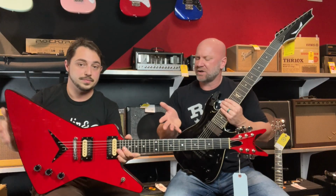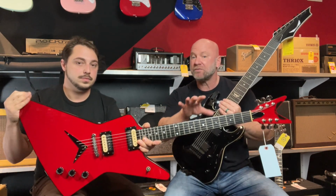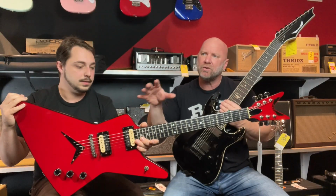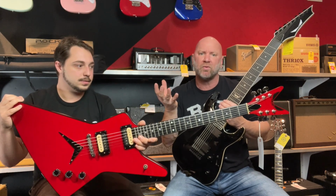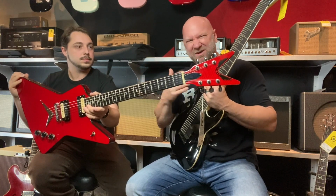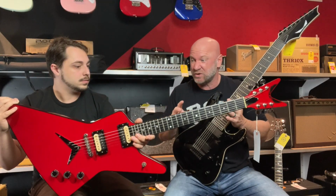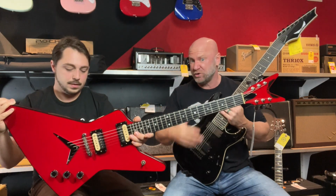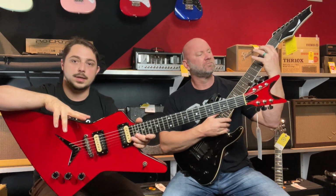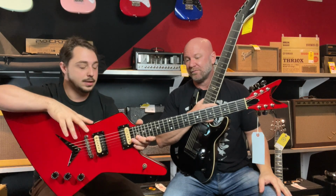That was the main feature we want to talk about: when you're playing guitar, you want to go through the different types of necks and fingerboards. That's why we grabbed this one with the ebony fingerboard here. And the body style, the look means a lot. If you've got a certain look you're going for, I'd say playability obviously is the most important thing. You don't want a guitar that looks cool, but you can't play that well. But when you're going for the whole package, it plays awesome. I love the look. So that's part of choosing the right guitar for you. I tell people all the time, aesthetic is the second most important thing because you want to be inspired. You want to look at it and go, oh yeah, that thing looks sweet and I want to play it. So, absolutely.